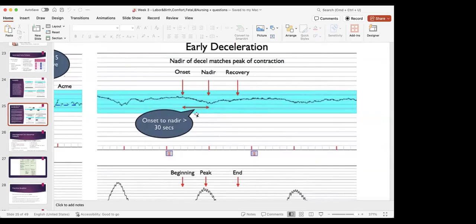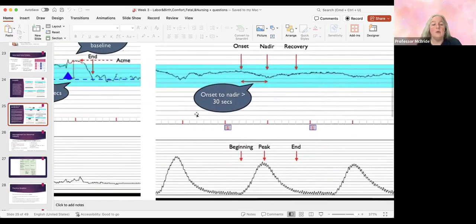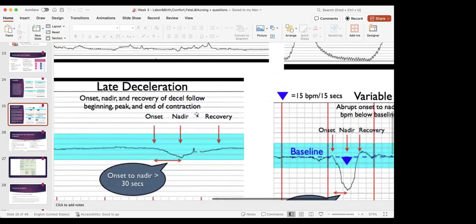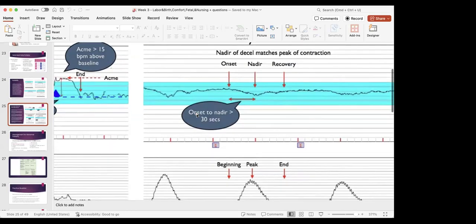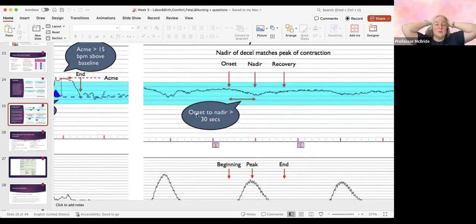Head compression. Okay. Now, the one that we worry about most, this one, the early deceleration, is caused by head compression. So this is pressure that's happening to the baby coming through the birth canal. You know, everything's squeezing, and so when the contraction happens and we're getting squeezing on the head, we get that smooth deceleration that happens at the same time. Okay. For this one, that's not concerning. This is normal as labor's progressing. So there's not really any interventions you need to do for it.